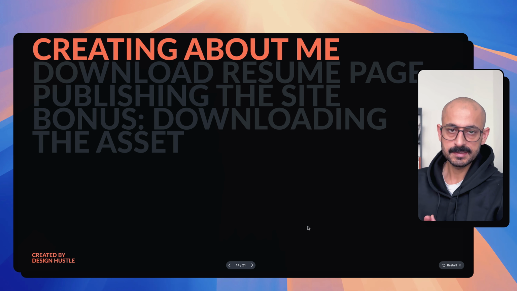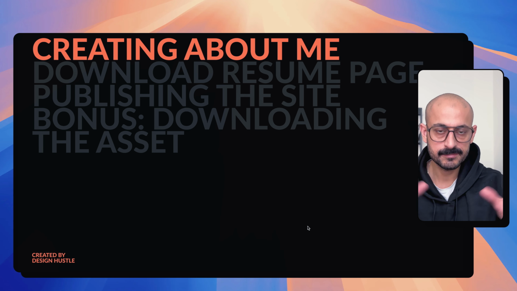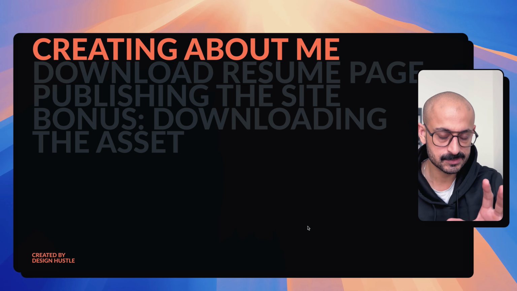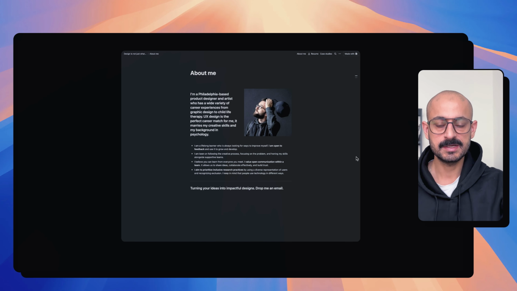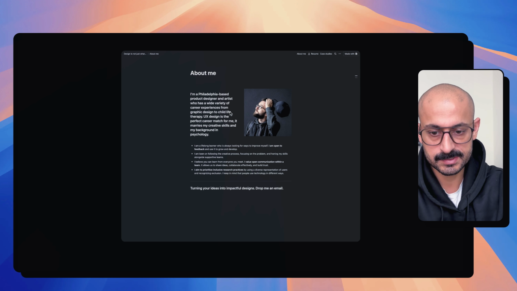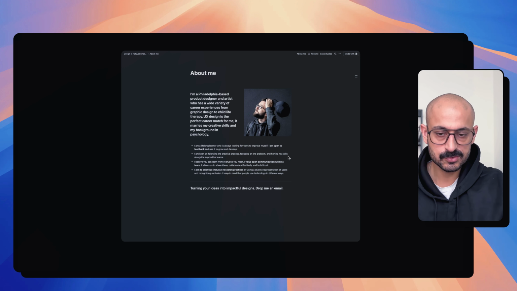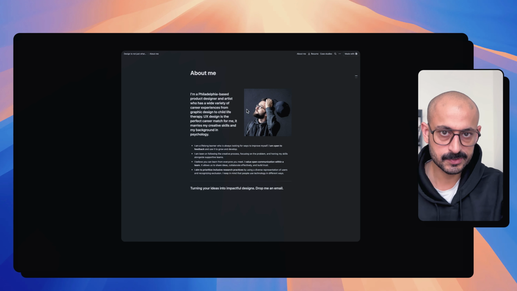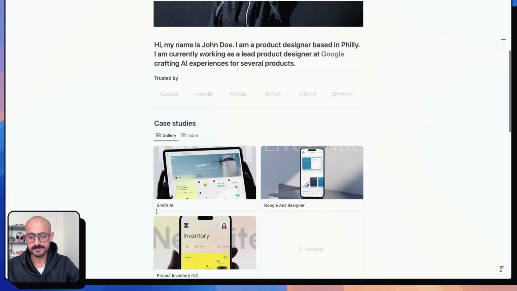Let's talk about creating the About Me page. So that's the next page that we'll be doing. So we have the overall structure for the home page more or less there. We can do the fine tuning and so forth, but let's do the About Me. So in this one, I've decided to go for a 2-column view. As you can see over here, this is the one single column where all the text goes in. In this one, I decided to switch things up and also to teach you how 2 columns and 3 columns are added in Notion.